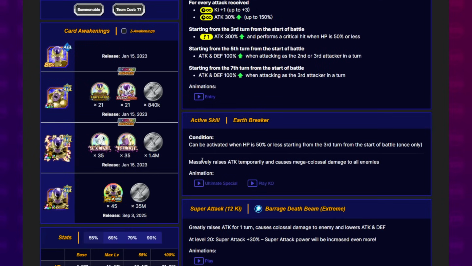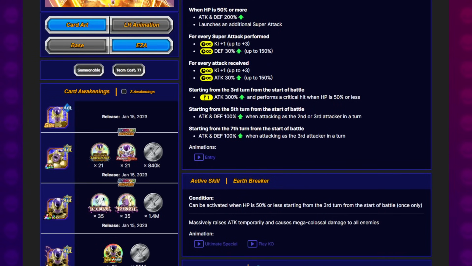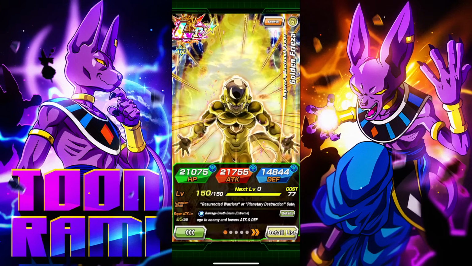And also his active skill, this hasn't changed, can be activated when HP is 50% or less starting from turn 3. Massively raise attack temporarily, cause mega colossal damage to the enemy. And so with all of that said, no, mega colossal damage to all enemies. All enemies. So with that said, what I'm going to do to start is keep the unit as I originally had him built, which was 0 dodge.